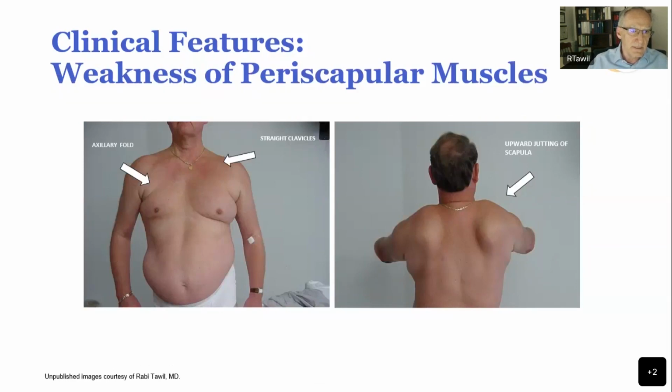Again, some of the other clinical features of typical patients with FSHD: the chest muscles are often involved early on, and you can see the axillary fold, which is manifested on the left side. You can see that because the upper parts of the chest muscles are atrophied. The clavicles are straight rather than being at an angle. And if you look from the back, you can see this patient again showing the asymmetry and the involvement of the scapular muscles.